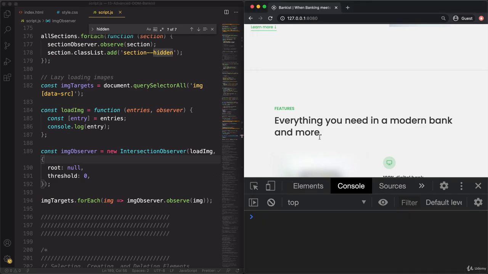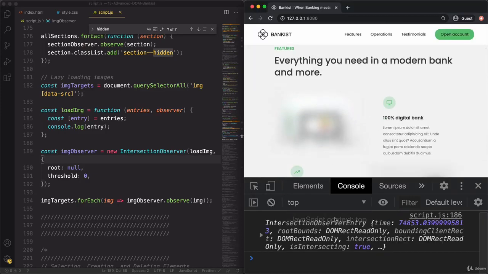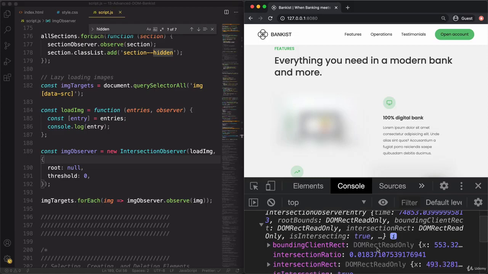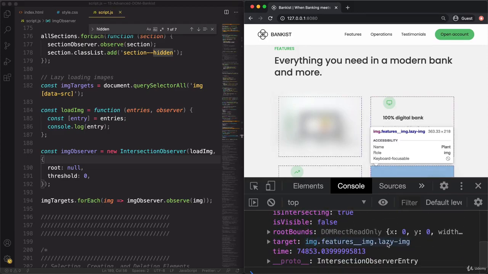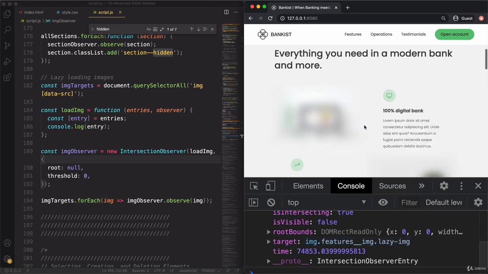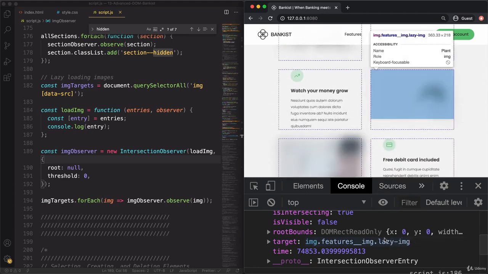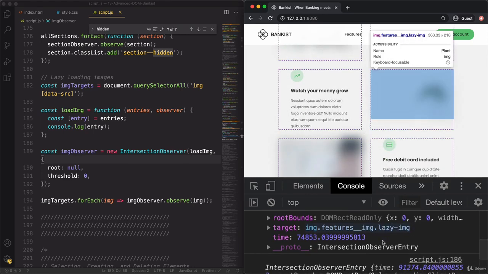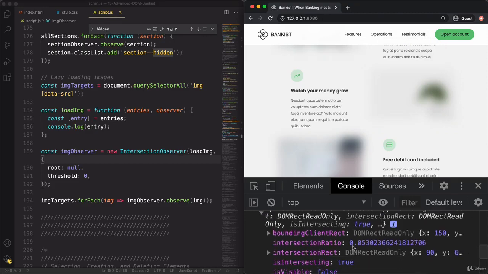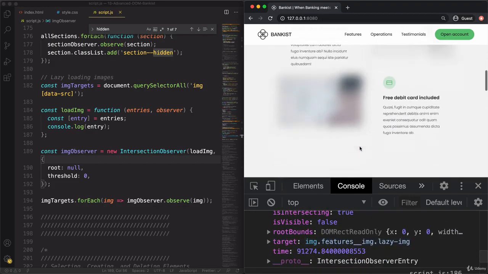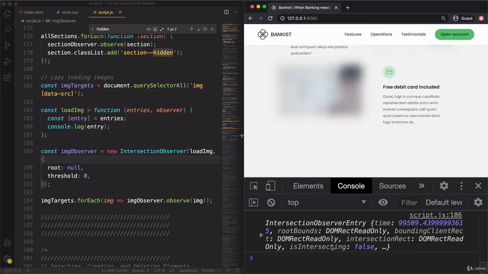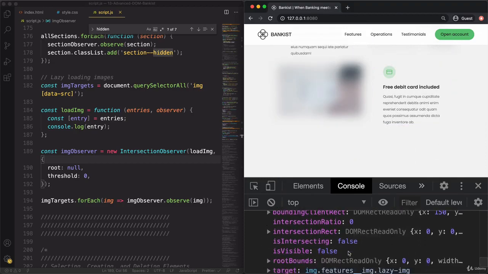Let's just clear it here to wait for the next ones. And so here you get the next one already. And so that is indeed this next lazy image here. And then the next one here as well. Oh, so this one. Okay. And then as we're moving out of them, we get even more, because now they're no longer intersecting. And so once again, we need to only do something if they are actually intersecting.